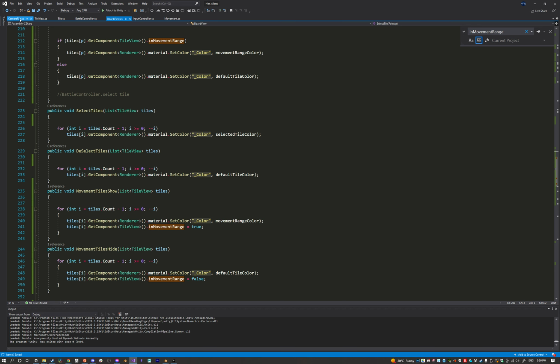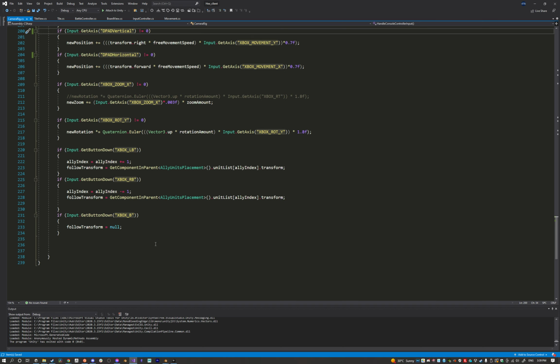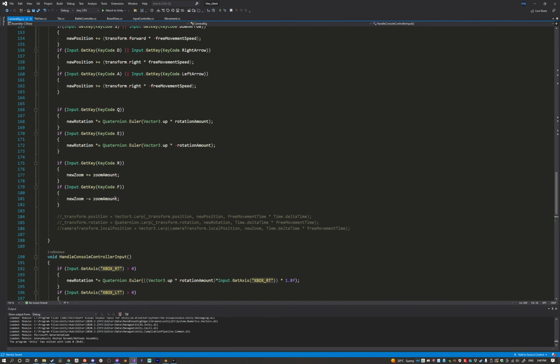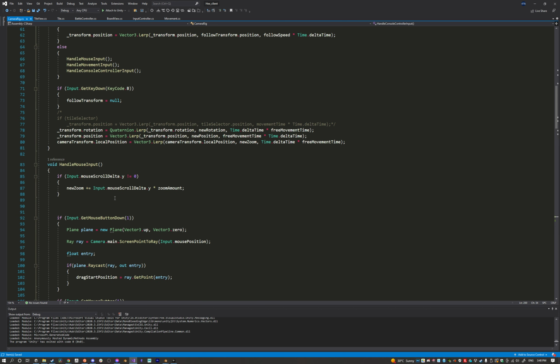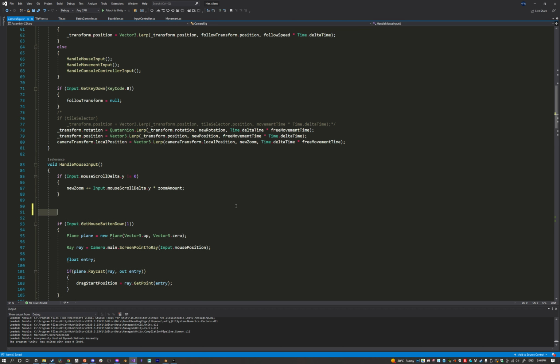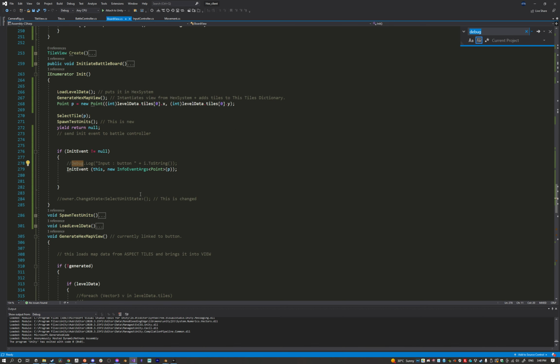What I want to see is my camera rig. Do I have an example of a debug here somewhere? I don't know, let me find. Debug. Okay, I got a button, but I want an axis. Do I have an example of an axis?